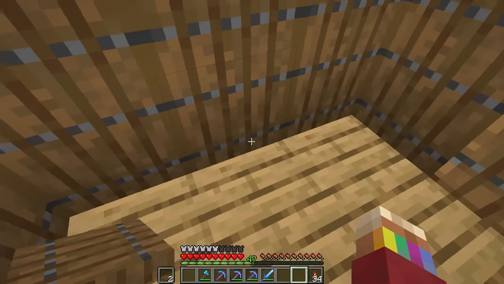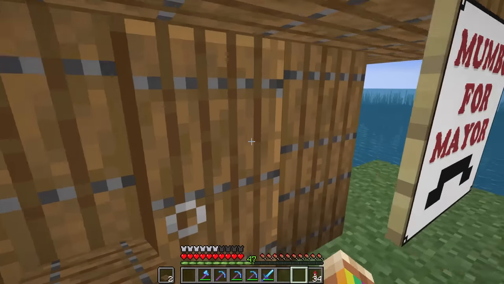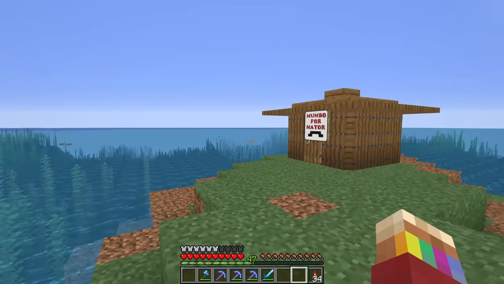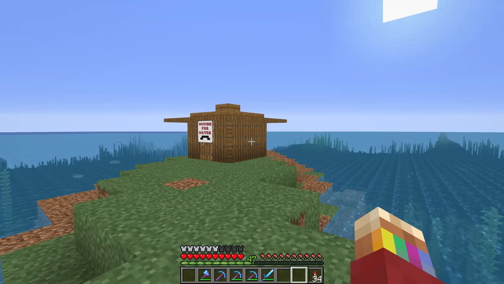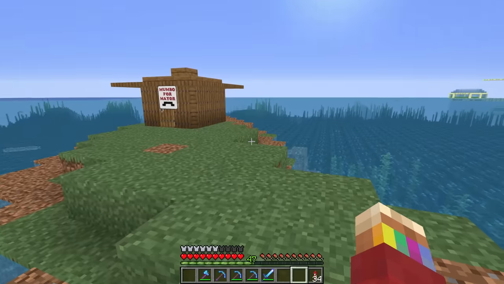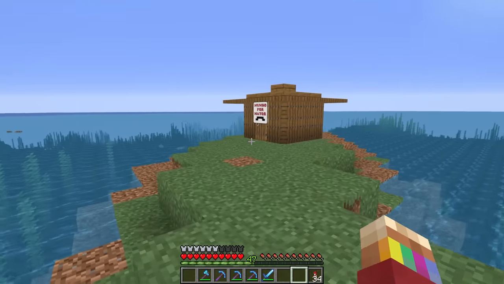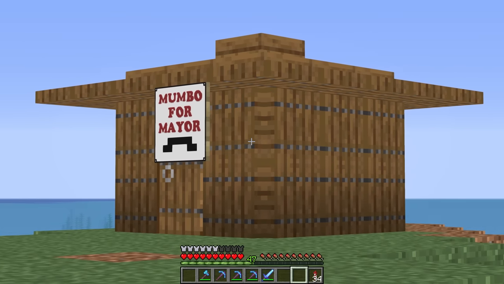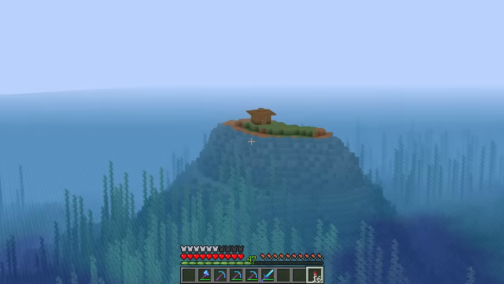This is terrible. This is really terrible, and I'm not even ashamed to admit it. It is really terrible, but you know, you've got to start somewhere. And until I get a good idea for a nice tall building, and of course get the resources for it, this is where we start. Mumbo for mayor. Here we go.